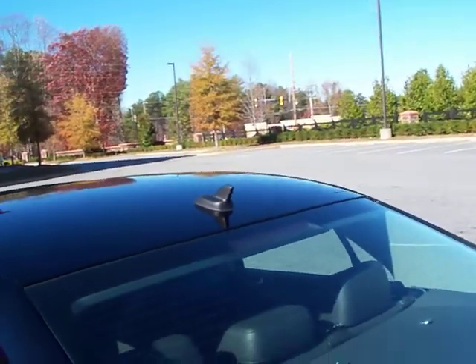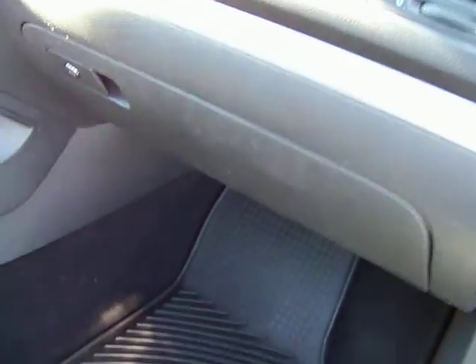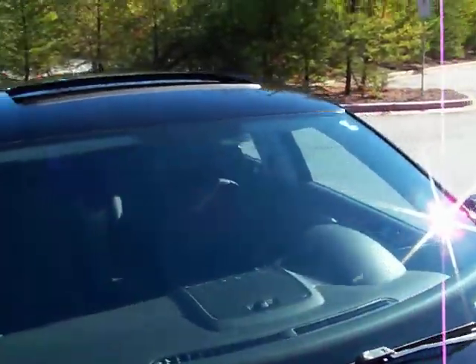These cars are equipped with satellite radio — that's what that little doohickey on the back is, very easy to activate. This is a nice clean car. Of course it's got the sunroof, automatic transmission, seat heaters, AM/FM/CD with the satellite radio. The car also has the factory owner's manual. All the glass is in good shape — there's no chips, no cracks or anything on the windshield at all.